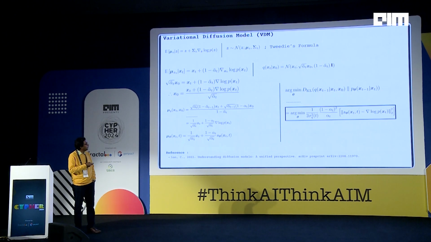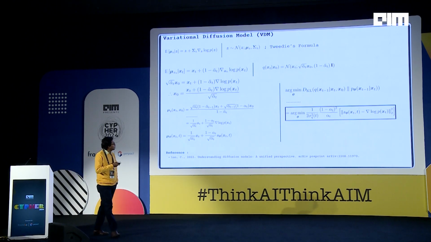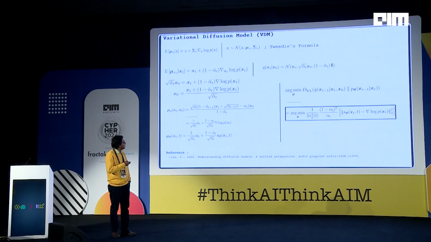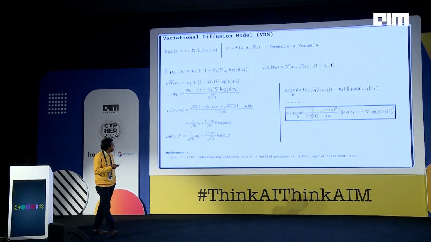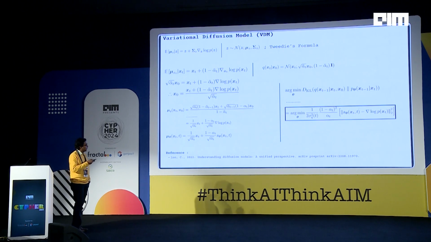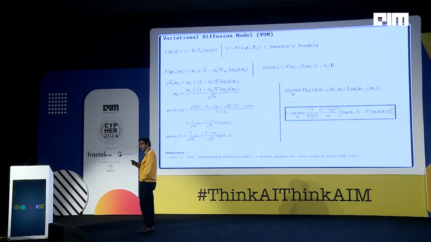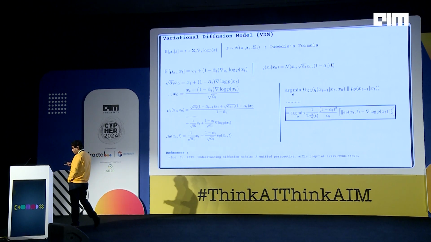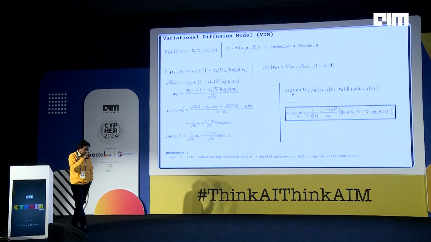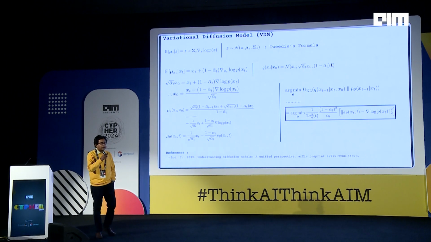You estimate the score function using a neural net. This is your neural net part, and you want to minimize this. It is exactly the same as the original: how close you can estimate the score function. That is basically the same interpretation. So there are three ways. You can have xt go back to x0, you can have epsilon t go back to epsilon 0, or you can model the score function as well as you can at any particular timestamp t.